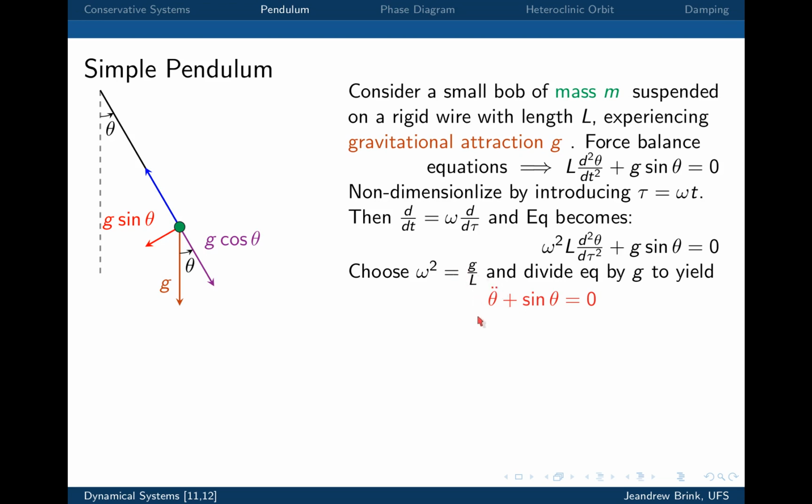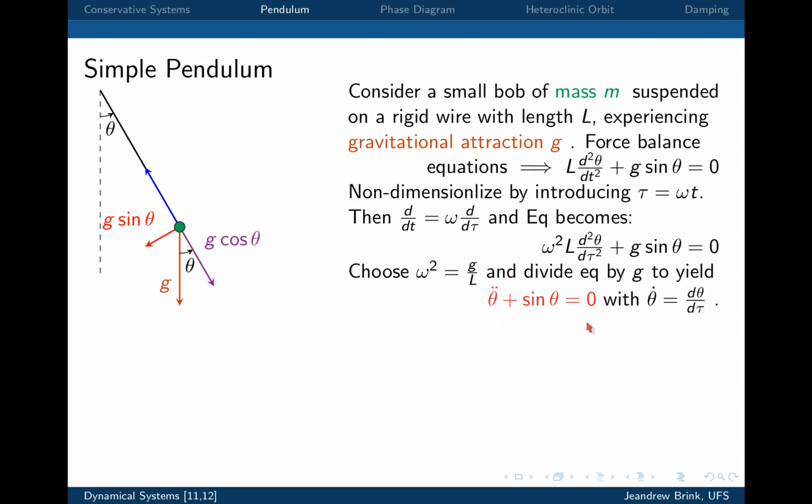Okay, so if you're on the moon, the same length pendulum will behave differently on the moon and on the Earth. But the basic means in which it works will not change. Just the timing of how rapidly it swings is going to change, but the actual physics of what happens and the dynamical properties are not going to change. And so what we're going to do for the rest of the lecture is analyze this equation.